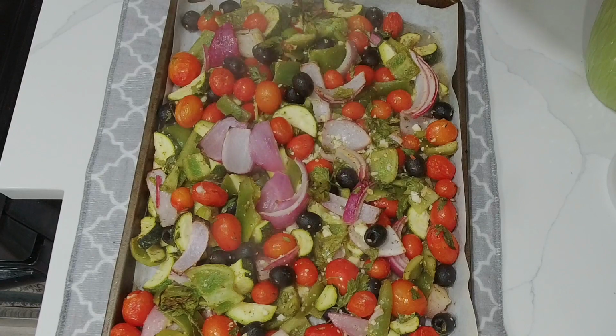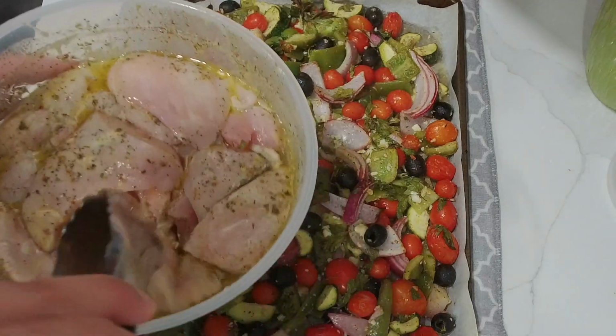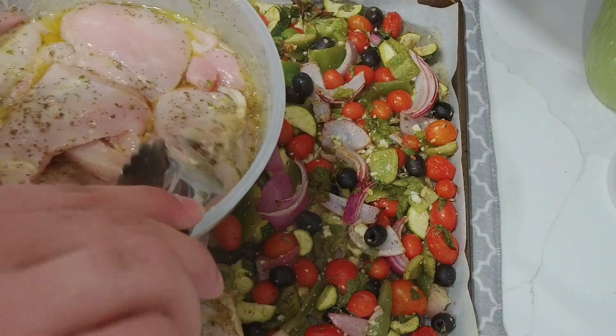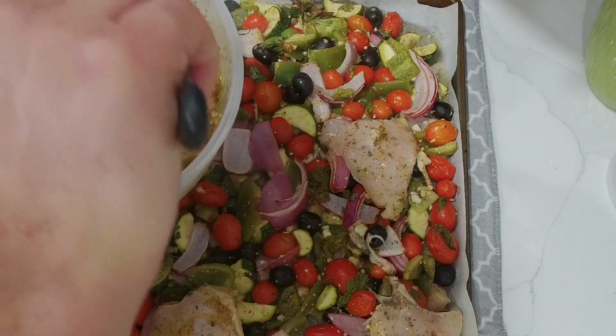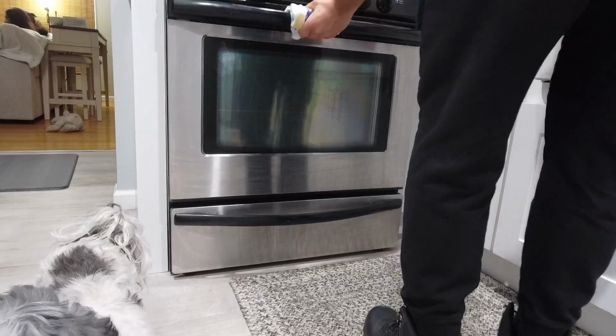Once we put it down, then we can go ahead and add the chicken that's been marinating in the fridge. If you can do it overnight, it's a lot better. This way the chicken can soak the flavor in a little bit more. But in this instance, we've been doing this for approximately 30 or so minutes. So we're going to go ahead and put everything on here. Once we go ahead and put everything on, we're going to put this back in the oven, keeping the same temperature.